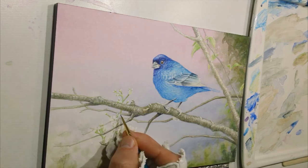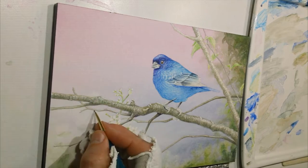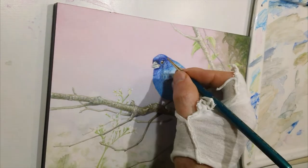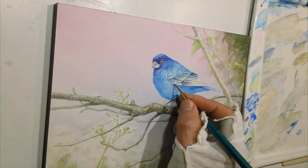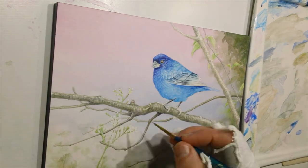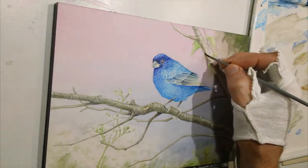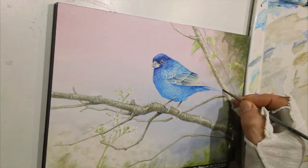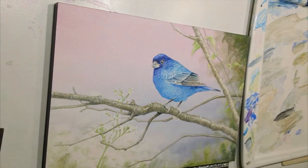In mixing all the colors for the branches, I ended up using a fair amount of green, which in the end looks gray — but I think part of it is that you have all these green elements around it, so you'd have a lot of those reflected lights of those greens. Bringing those into the branches helped unify the painting, and I thought it also made it a little more realistic since it had some of those reflected values on the branches.